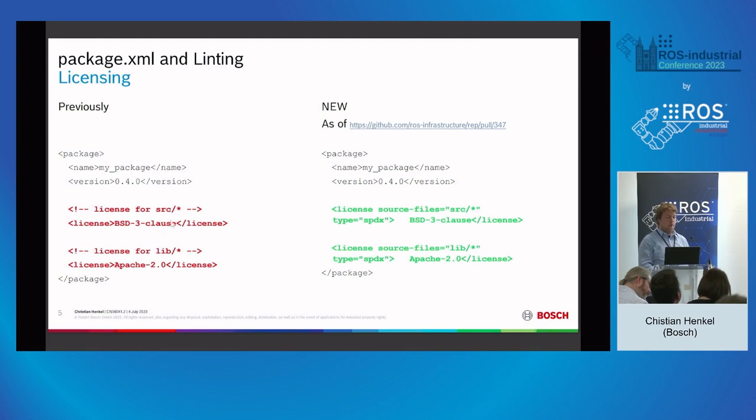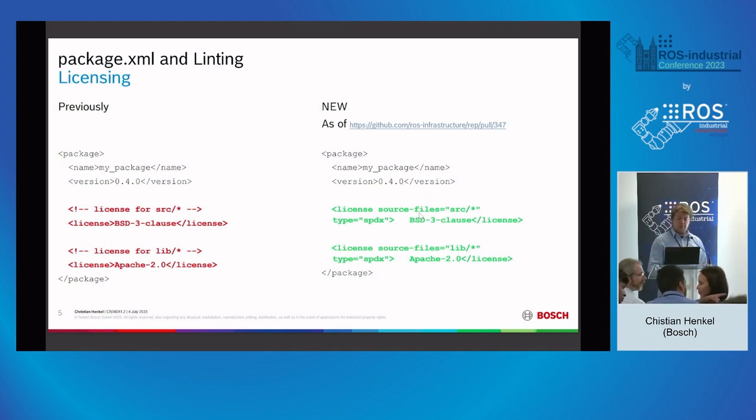But then the only thing you could do was add some comment: this license applies to this path, and another license applies to another path. And so we, or actually Ralph started this, and I've seen the approval by the TSC. We introduced this extension which adds this attribute called source files to the license tag, and now you could say which kind of source files this license tag applies to, which is literally no change for packages of a single license, because those could just not use the tag, and if they only have a single license and this applies to all the packages, then there's no change required.